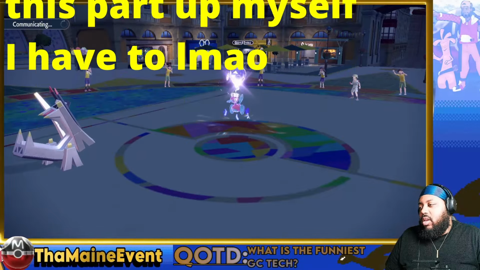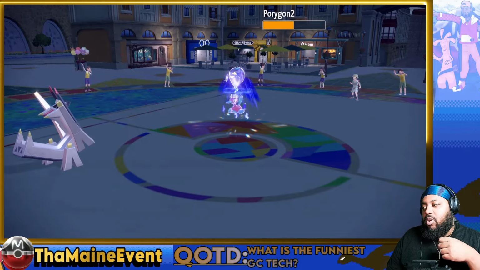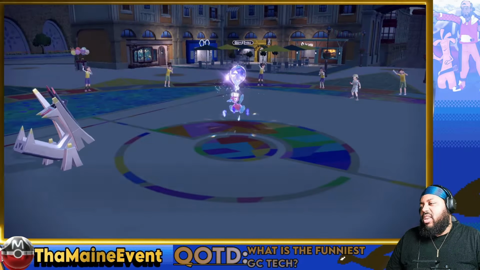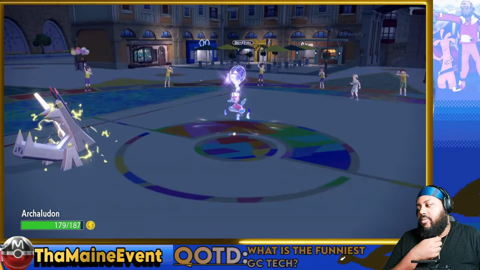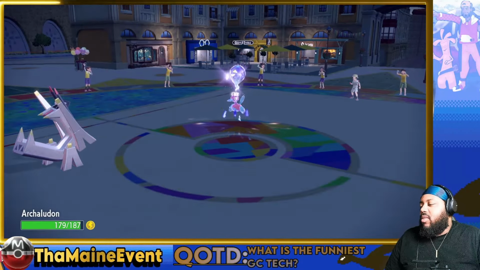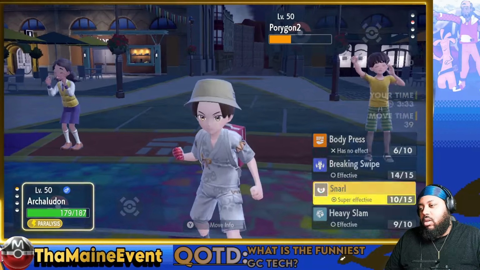Let me see how much Snarl does to them. I'm gonna take it against me. Oh my god, he's gonna Recover on me. There's only 7 left. I have more than enough Snarls. They want to play that way. That's how the Pokemon likes to treat me. I should actually let them have a chance. They have to recover. Let's see how low it is. They're gonna lose the minus for sure.